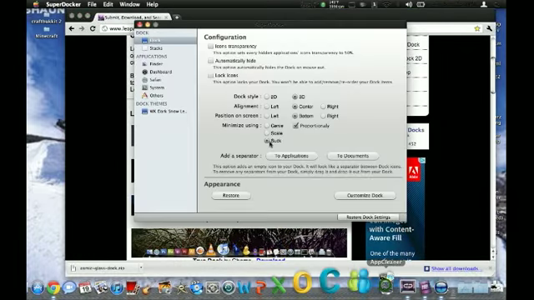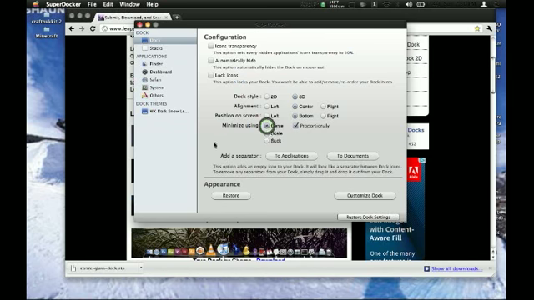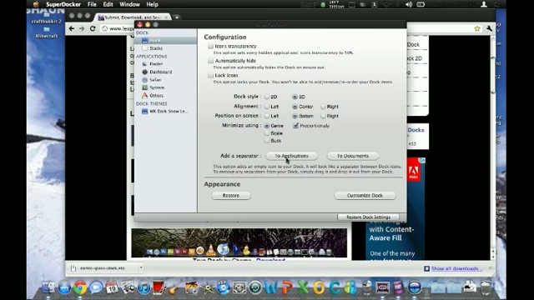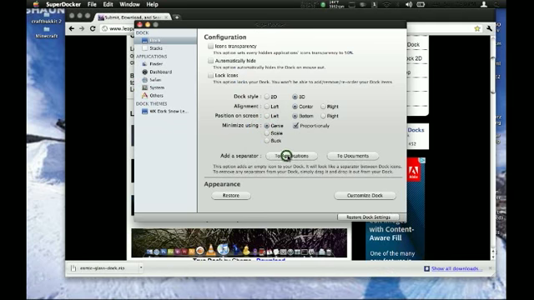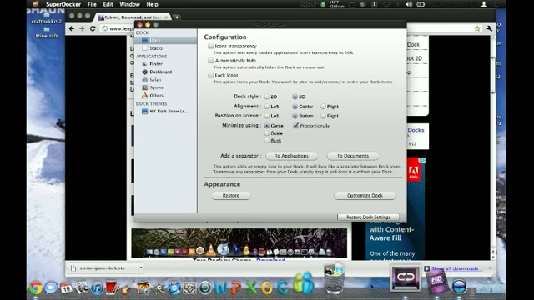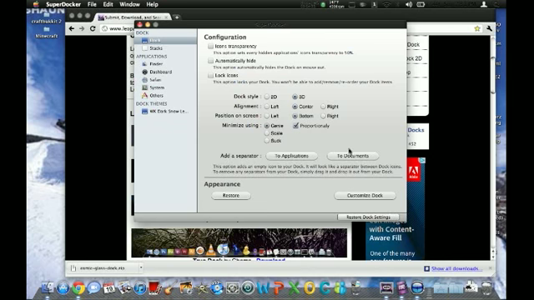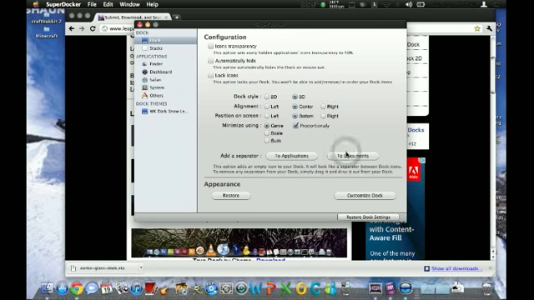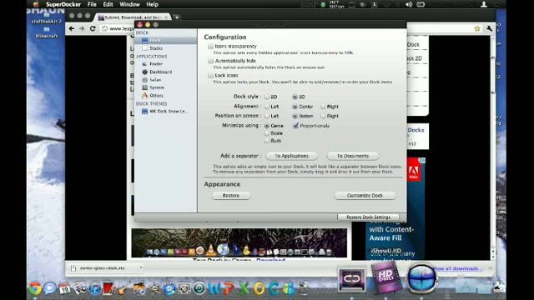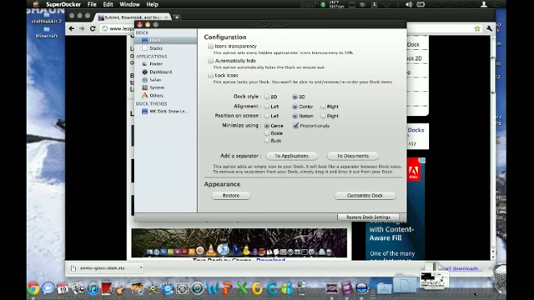I think by your name you can tell it sucks. So I'm gonna change it back to Genie, and these you can add separators to your applications that are open. See, like that's a separator for your applications, and then an application to your documents that are open, which I don't have any. So I'm gonna go ahead and right here. It would be right here.